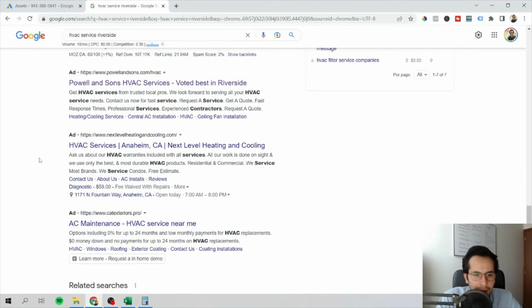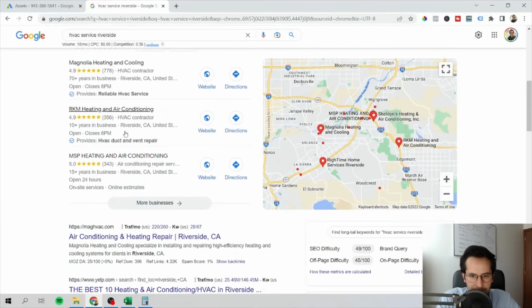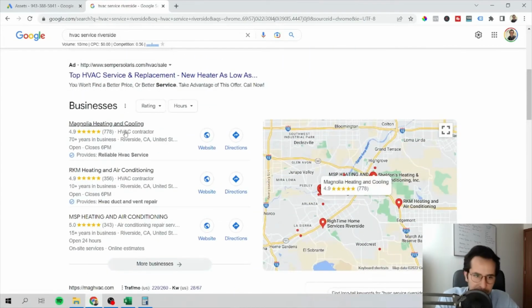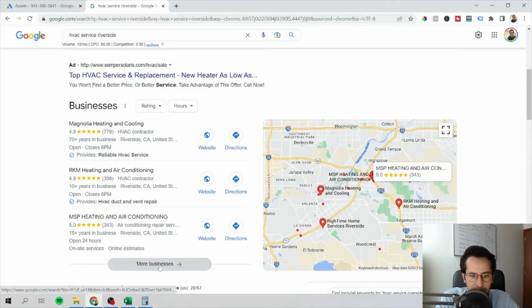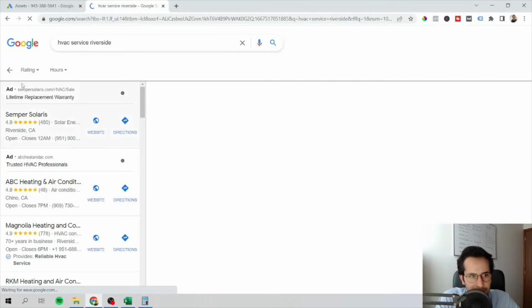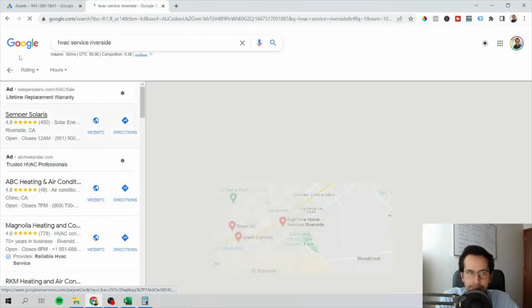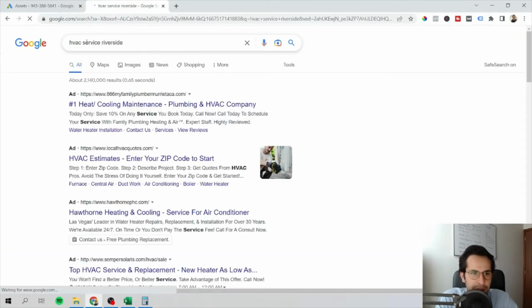There's another one that I always recommend using. Well, I found another one. Location extension, just so that you know where they're located, what time they open and close, and that location extension sometimes allows you to appear number 1 in the Google Maps section. If we click on more businesses, you can see ads right here, ads right here. See, that's the location extension.